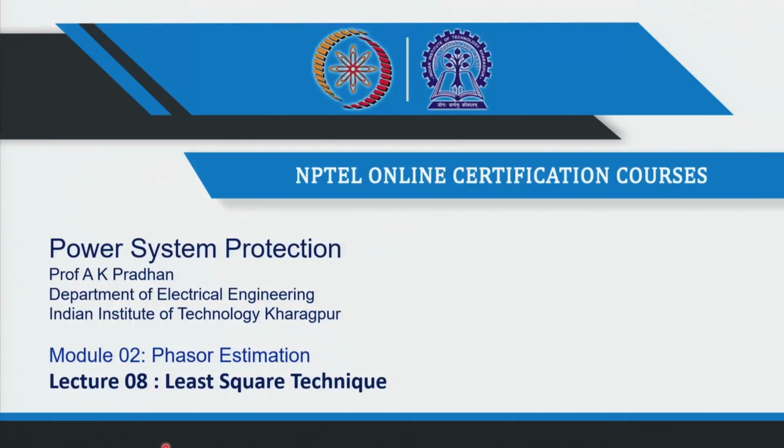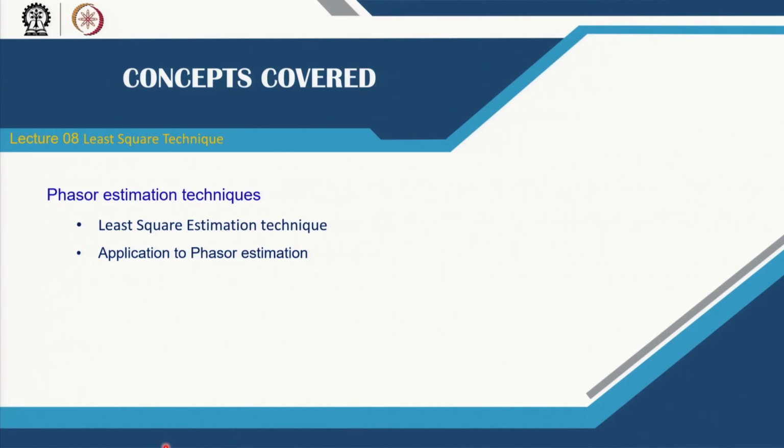Welcome to module 2 on Phasor estimation, and we will continue with the least square technique. In this lecture our focus will be on how we can formulate the least square estimation technique and how this can be applied to Phasor estimation, in particular the fundamental component which I would like to estimate for the relay. So, with this target we will go ahead.